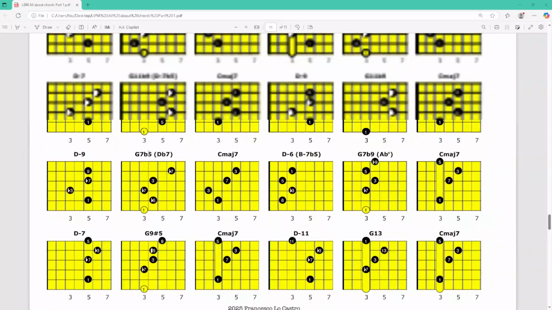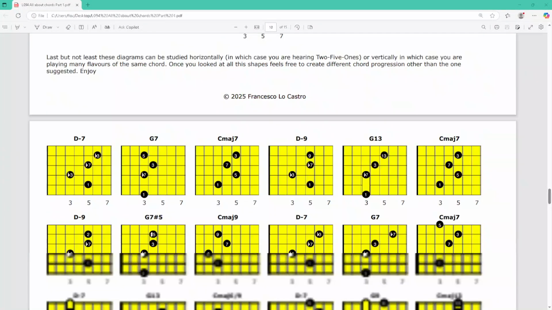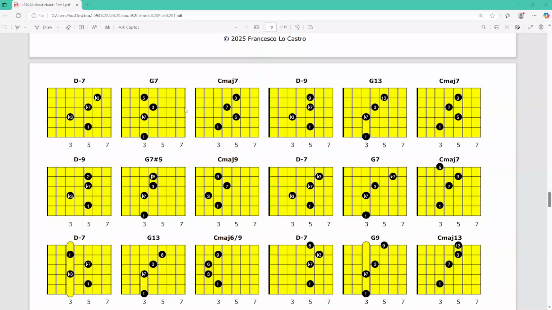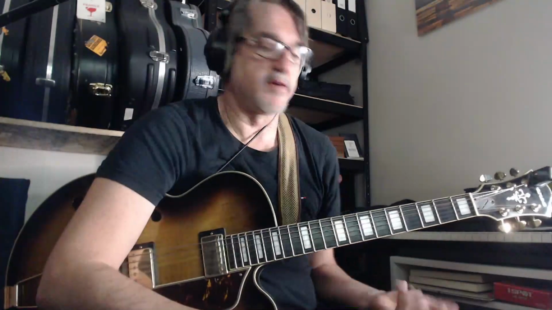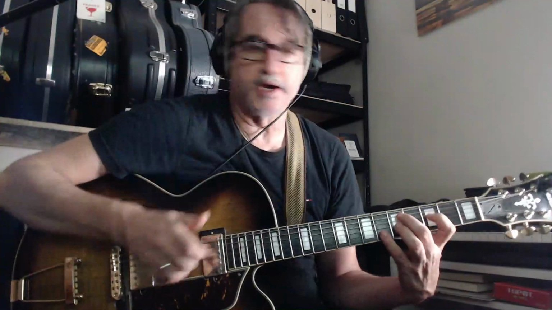Now, how do you practice and how do you study this? So the diagrams are in groups of 3. What that means is you look at this horizontally. As you can see, you have D minor, G7, C major, then some variation of D minor, G7, C major, and of course with all sorts of possible voicings. And you can study these diagrams in isolation. So 1, 2, 3, 1, 2, 3, and just repeat those. So just to get some muscle memory and photographic memory, you could say the first 3 diagrams are this.